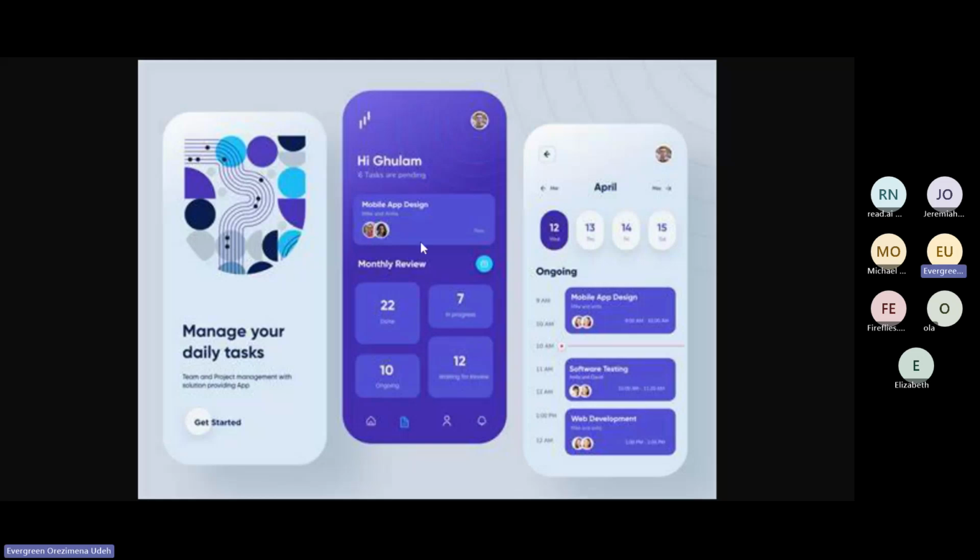So I think this design applies the 60-30-10 rule. What is the most dominant color here, Elizabeth? Blue. Yeah, perfect. Then the second dominant color is what? White. Yes, perfect, that's the 30%.